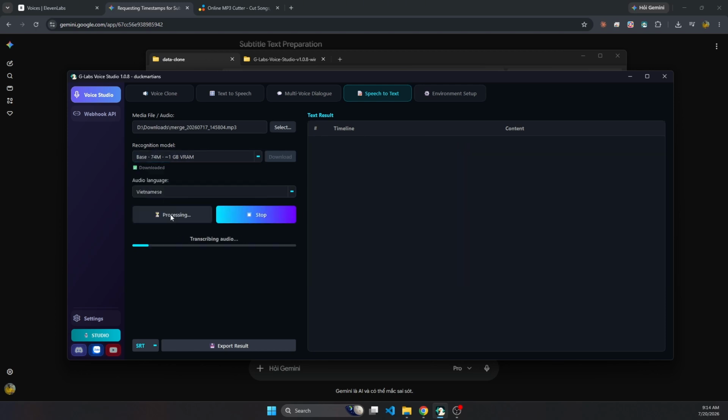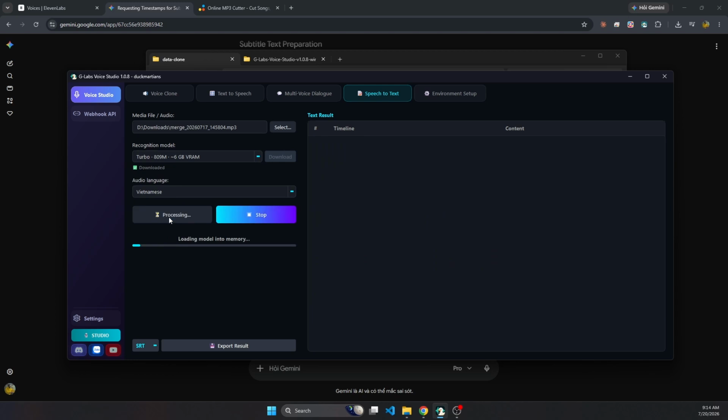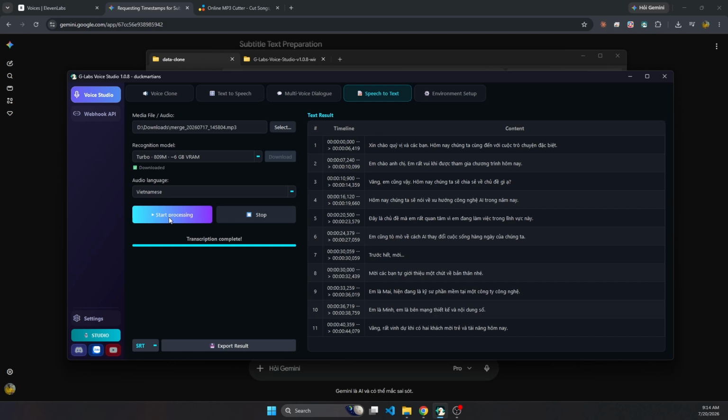It takes a bit longer to process, but accuracy improves noticeably. Better recognition, fewer errors, and it handles fast speech or noisy sections too. Comparing them, you can see, the higher the model, the more accurate the transcribed text. Depending on your needs and the quality of the source file, pick the right model to balance speed and accuracy.